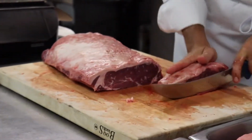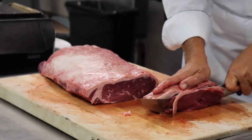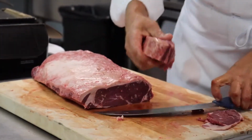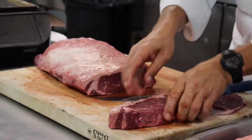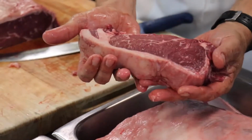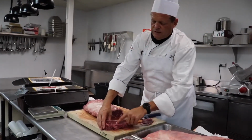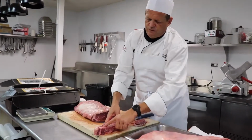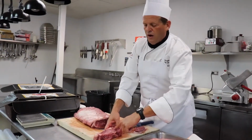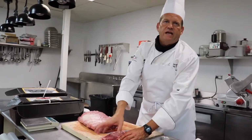Now when I cut that, that's a well marbled, gorgeous looking steak. And the marbling is this white that's running through. It's the texture of fat that's running through. You want that because it's going to break down as the steak cooks, and it's going to give that steak extra flavor.